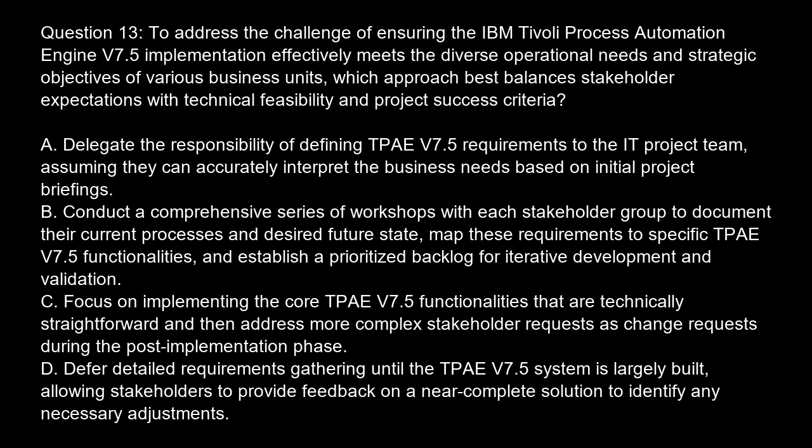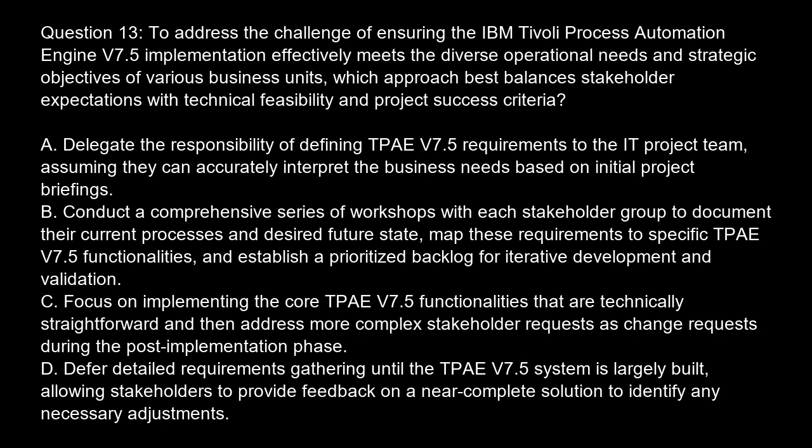Delegate the responsibility of defining TPAE V7.5 requirements to the IT project team, assuming they can accurately interpret the business needs based on initial project briefings. Option B. Conduct a comprehensive series of workshops with each stakeholder group to document their current processes and desired future state. Map these requirements to specific TPAE V7.5 functionalities, and establish a prioritized backlog for iterative development and validation.